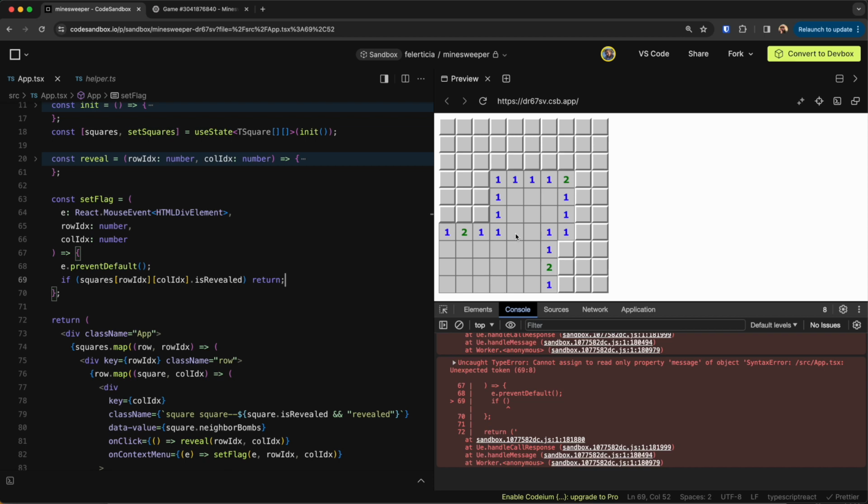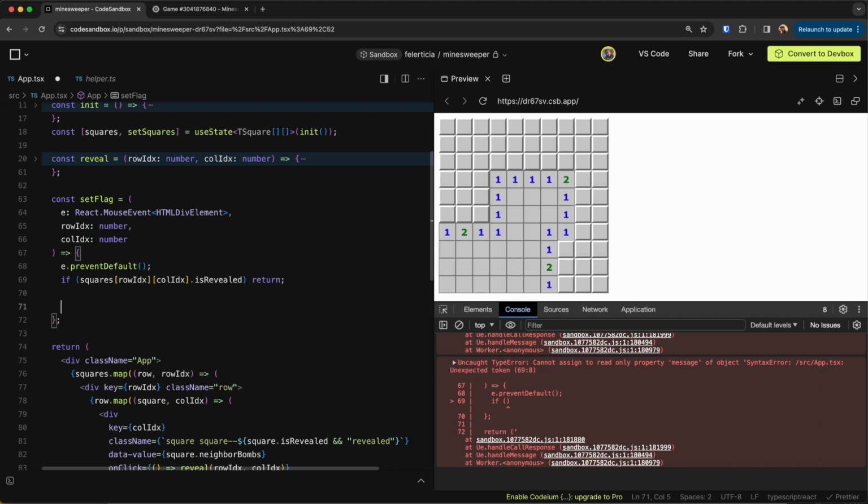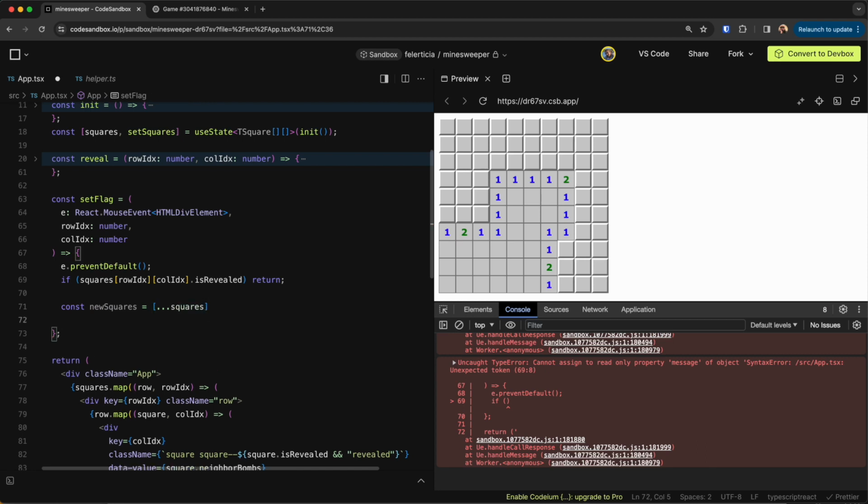Otherwise, we need to go here and swap the flag state. So if I go here and put the flag, and then next time I right click, I need to remove the flag. So here I would grab the squares from the state, reset the one that I want at that row index and column index.